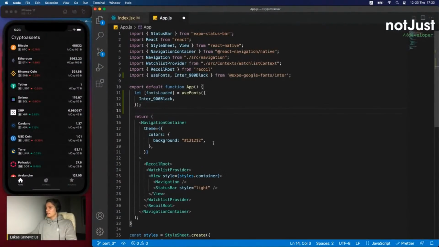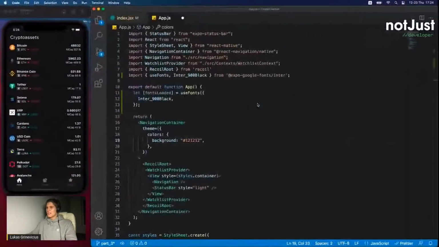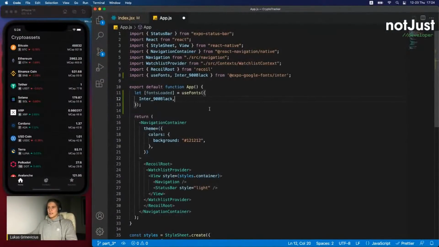Also, we just copied. We're following the documentation. That's also a very good way to understand. Usually when I'm doing it the first time, I read everything that it says. But right now I know what it does, because I already read it. So that's how we import the font from here. Basically, load it, and it has a variable, fontsLoaded, right?